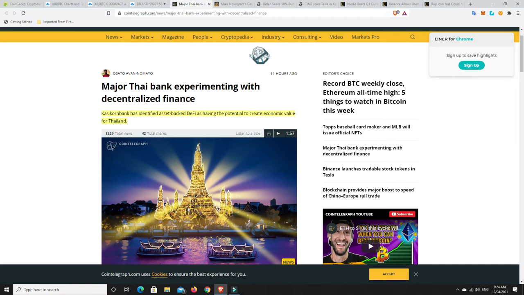It's the same as governments. We're waiting for a government to come out and say, we've taken on Bitcoin as part of our reserve assets and all the rest of it, and then there'll be another government, and then another government, and then there'll be countries, and that's when it all really starts to take off. That's what we're waiting for. So we'll keep an eye on this and see how this Thai bank does.